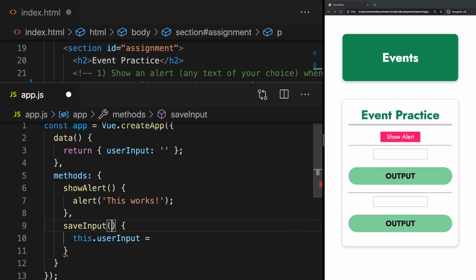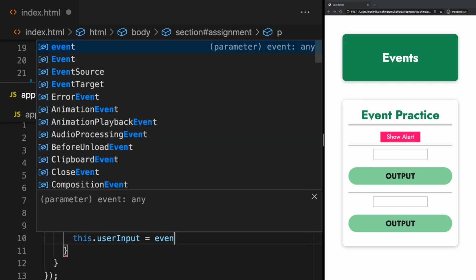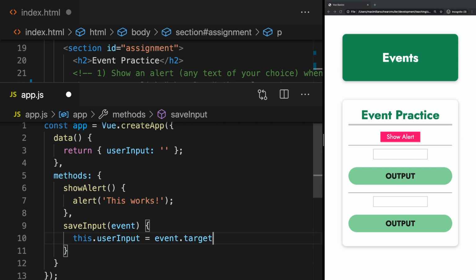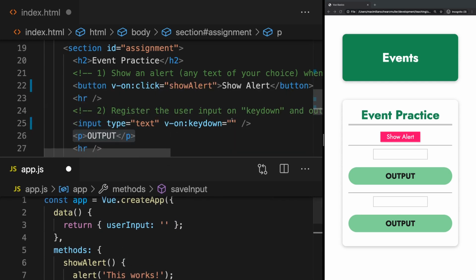And for that, again, since this is a keyboard event on an input element, we can leverage event target by accepting the default event object the browser gives us. Event target then gives us access to the HTML element on which the event occurred, in this case the input, and then this input element has a value property which we can use to read the current value. And with that, we set the user input data property with this user input equal to whatever the user entered. Now we just need to point at save input here.